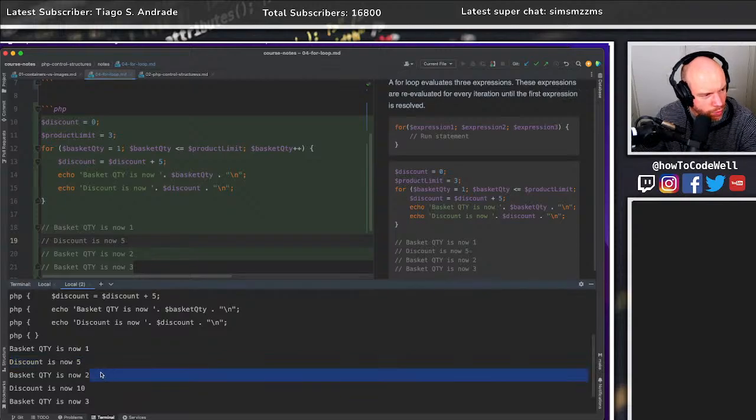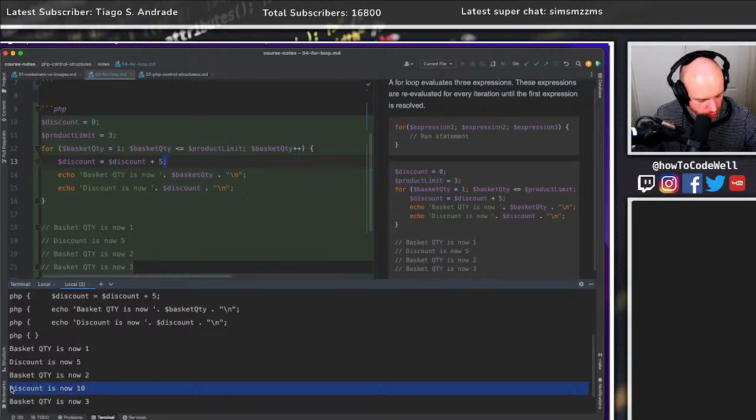Then basket QTY is now 2, which is what I predicted, and discount is now 10 because we're adding the previous discount, which is 5, and we're adding 5. So that goes up to 10.